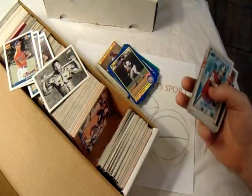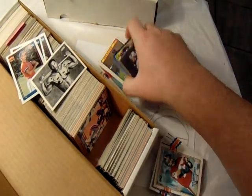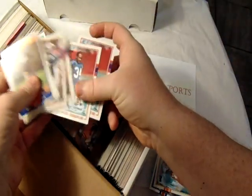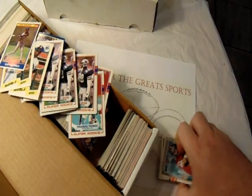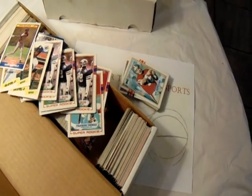But to find those rookie cards in this stack and all of these stars just randomly shoved in here, I mean, they were just randomly shoved in there for no rhyme or reason. To have all of those in there, along with the Ryne Sandbergs, the Chipper Jones rookies, the Thurman Thomas and the Michael Irvin rookie cards, not to mention a Gary Sheffield, I mean, this is just an awesome deal. And I paid $12 total for both boxes.